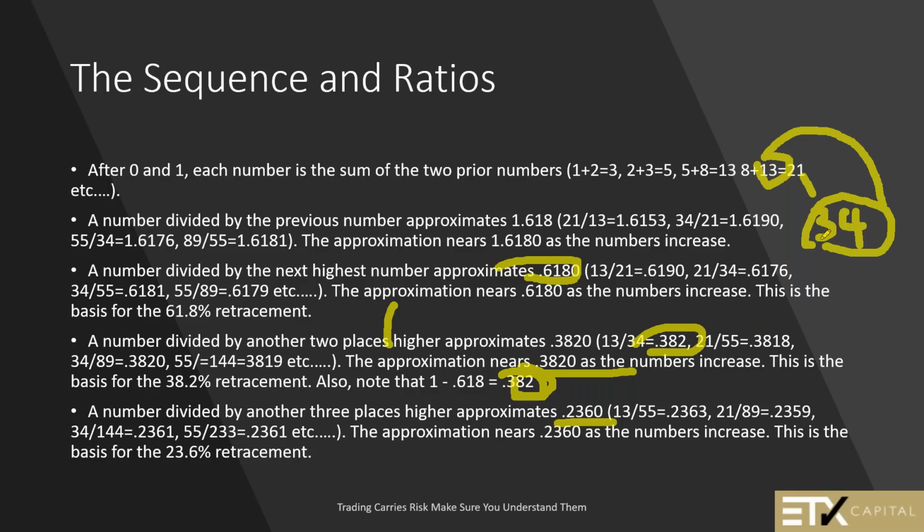We can go one step farther in Fibonacci, which gives us the 0.236, which is by going three digits back. You will find out that this gives us our 23.6 retracement, which is considered a shallow retracement. There are infinite numbers or combinations we can consider Fibonacci's. There's a 78.6 level also. But the most popular are these numbers: 1.618, which is an extension, 0.618, 0.382, and 0.236.